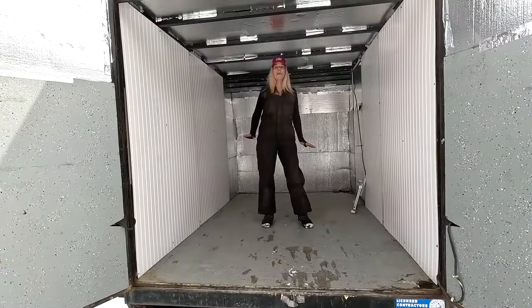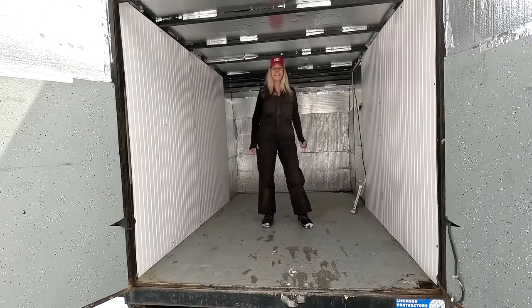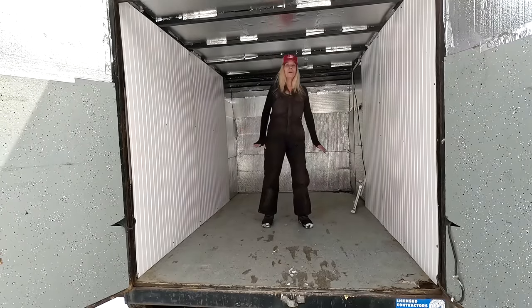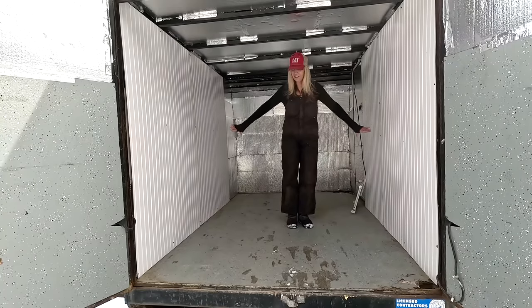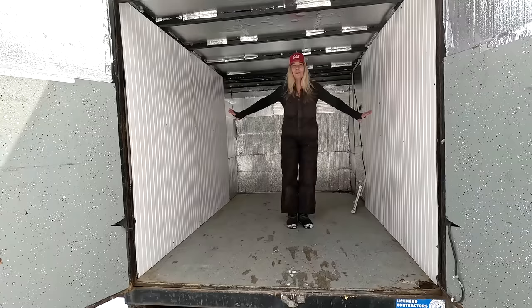My poor GoPro has already fallen. I've broken my tripod. I've dinged it up and it's brand new. Wanted to show you real quick the initial plan for the layout of this little trailer. It is going to have a twin size bed going all the way across the back here. So that's going to come out about 3 feet and take the whole length of the back.